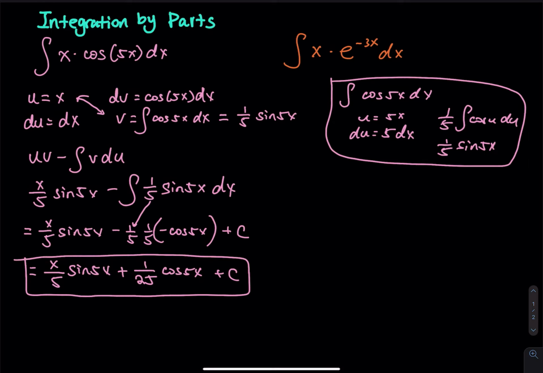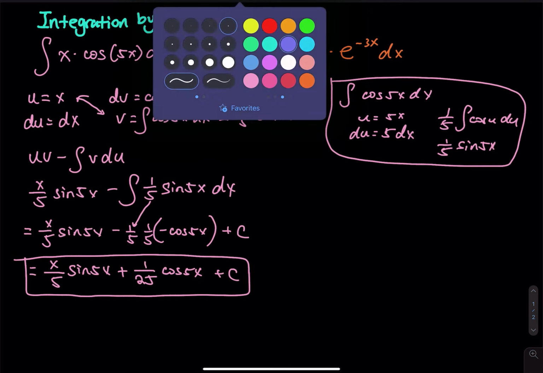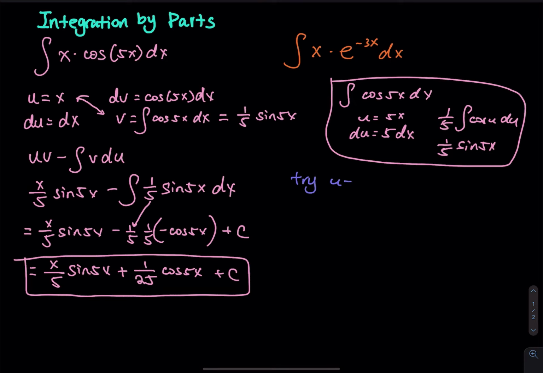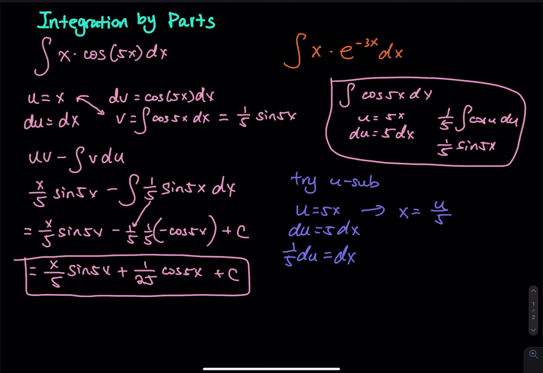What if you want to try the u substitution? If you want to try it, what should the u be? You are going to let u equal pi x, and then du equals pi dx, so 1 over pi du equals dx. And then you also have to change the x in terms of u, so x equals u over pi. So overall, the integral has x becoming u over pi, the cosine is still a cosine, the pi x becomes a u, and then you have a du.